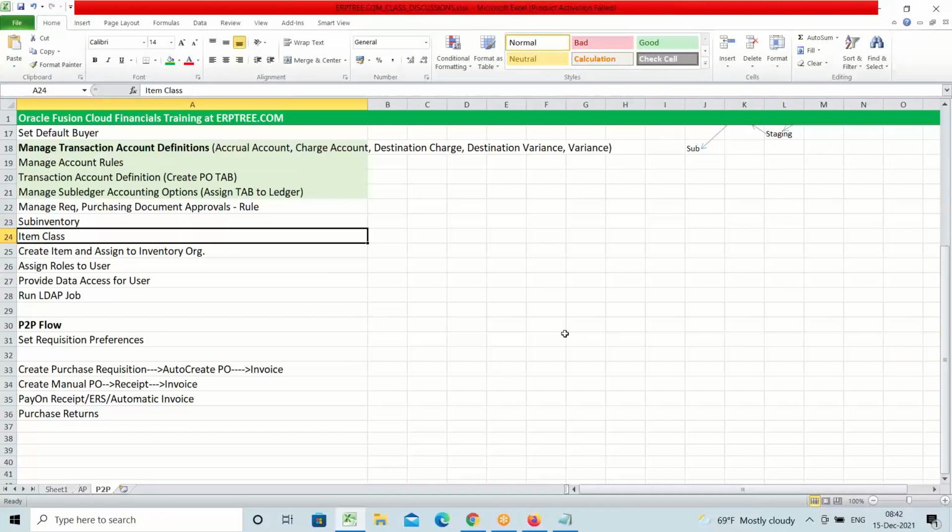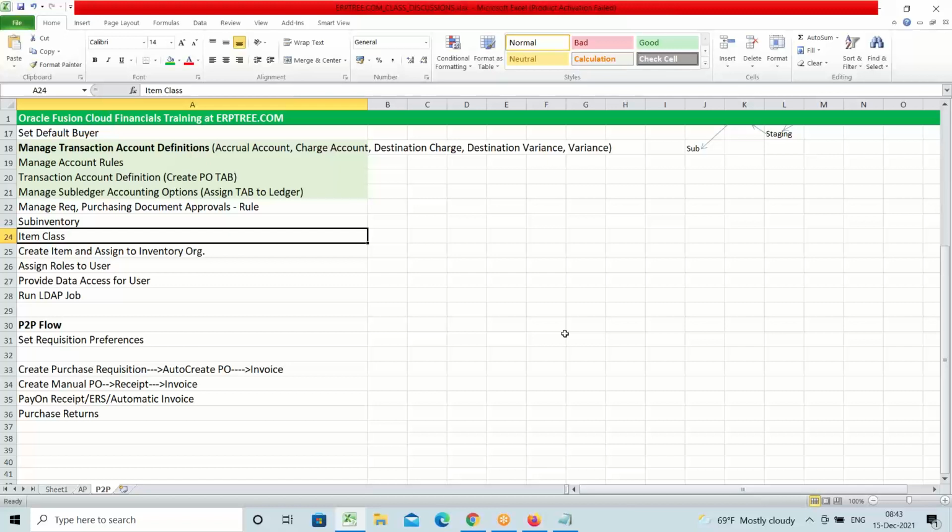Now, if you want to create the items, you have to create the item class. If you are from an EBS background, the item class is not there in EBS to create the items. Directly, you can go and create the items in EBS, but in Fusion, if you want to create the items, say iPhone or anything you want to create in the system as inventory items, the item class is required. In the item class level, you can set the security and you can set conditions, who can create items, who cannot create items. The items which you are going to create, those can be assigned to which inventory organization. Such kind of security related information you can set up.